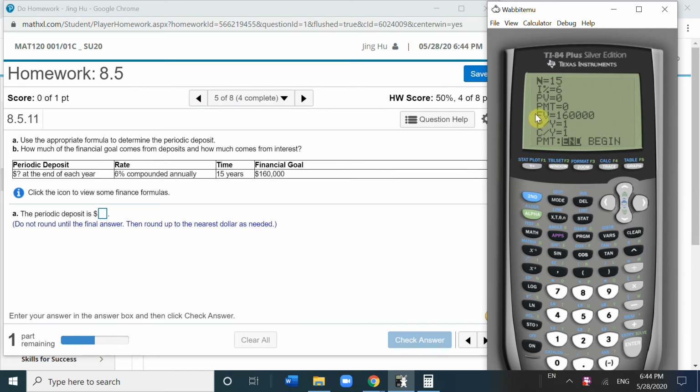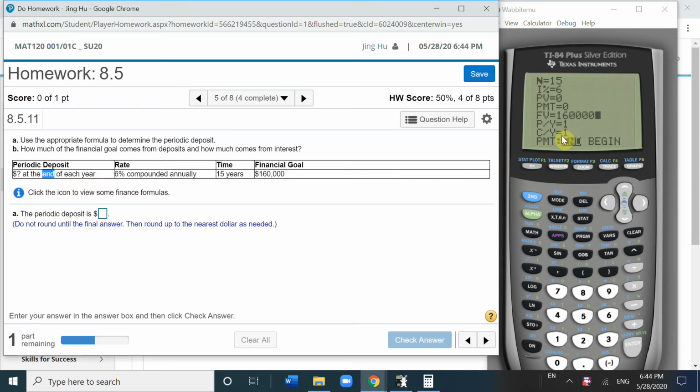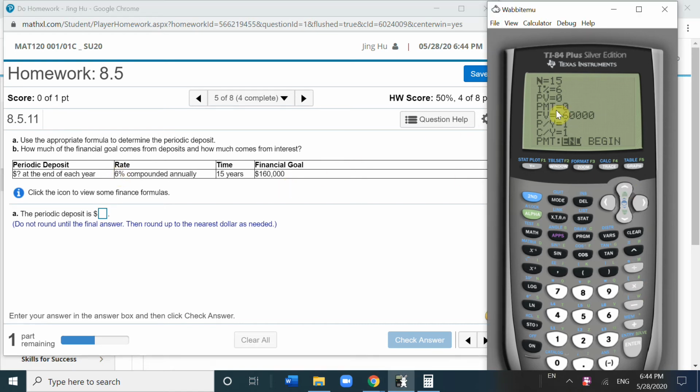Okay, the next one, you see here payment PMT the end, so still END. The FV is the future value 160,000. The keyword behind the compound is annually. So just 15, then this is just 6%. Then you go to cover the payment because you reset 0, then cover the 0, alpha, enter. So that's your answer because negative means you need to pay. That means out of pocket.